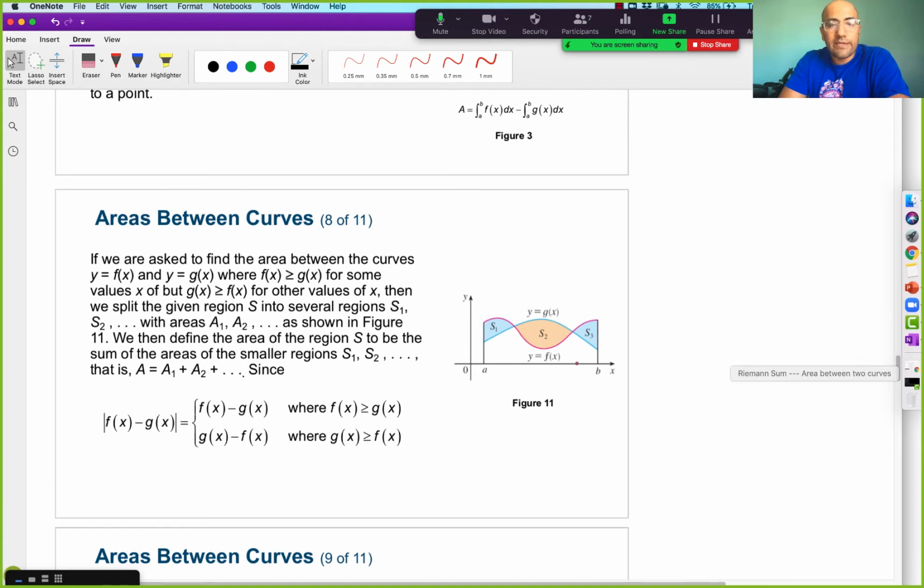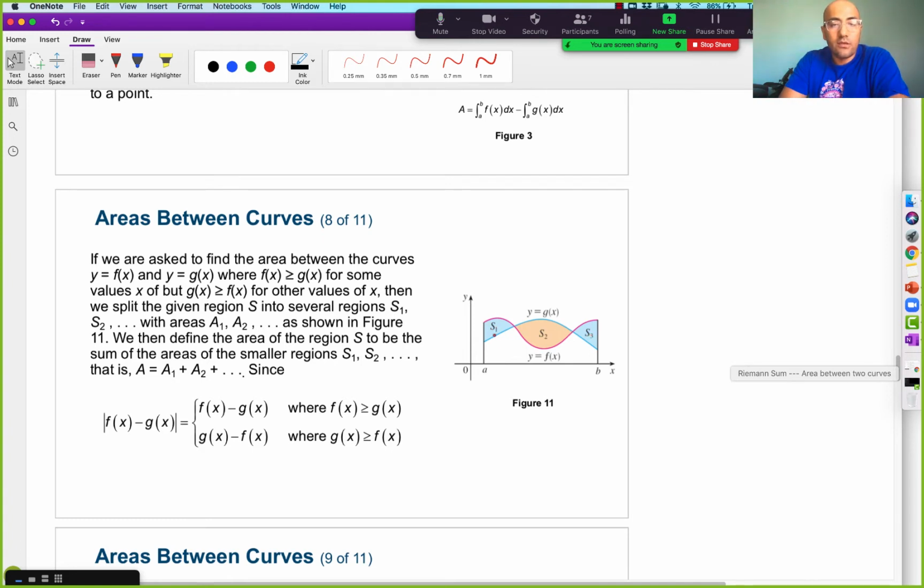Now we have to be careful in some cases because the function which is on top and the function which is on bottom might not be consistent all the way throughout your domain. So here is an example where maybe this is a sine function and this is a cosine function perhaps, and so the roles alternate. Sometimes this function is on top, sometimes it's on the bottom. So what we have to do in cases like that is break up our problem. They might just ask us what's the area between these two functions, but we have to know better than that. We have to break it up into 3 different regions where the rules vary from region to region.